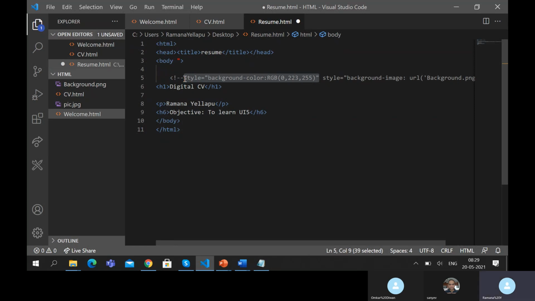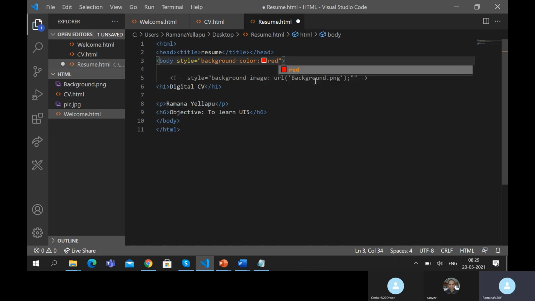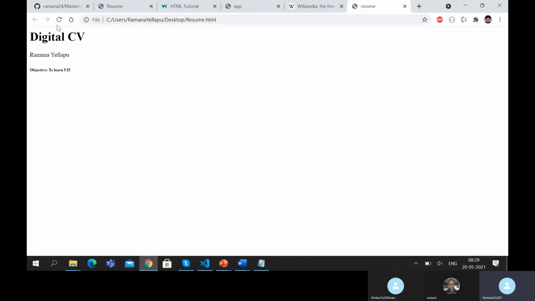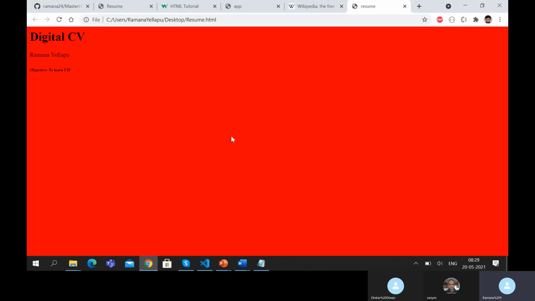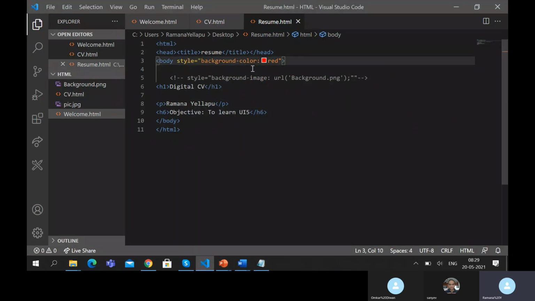The editor has some flexibility. See, now instead of background color, I can just say red. The editor automatically gives us some more flexibility. So here I have set it as red. If we reload this, it shows in red color, right? So this is CSS, the CSS tag background color.